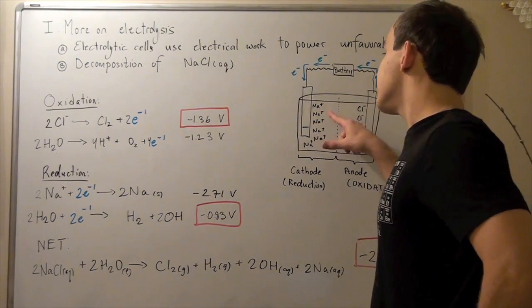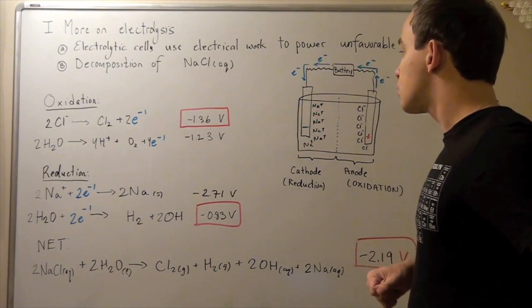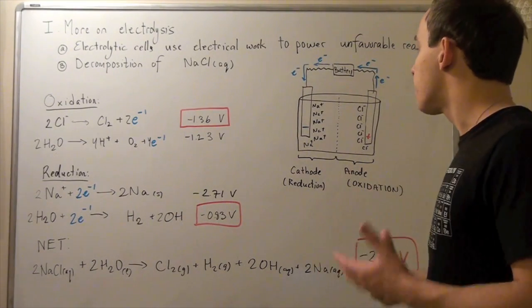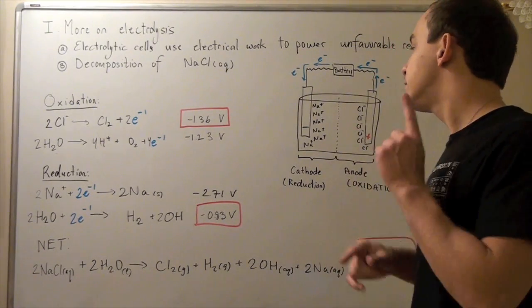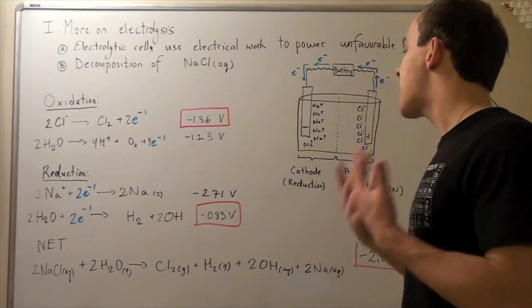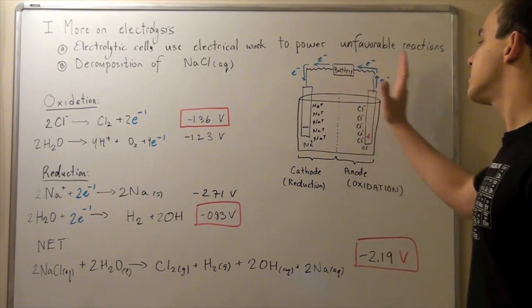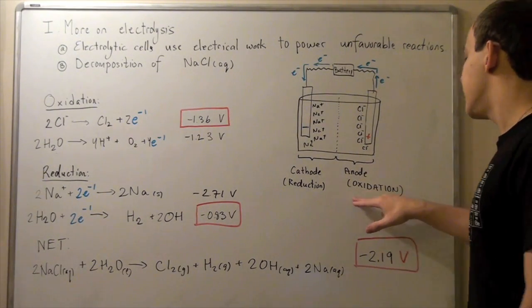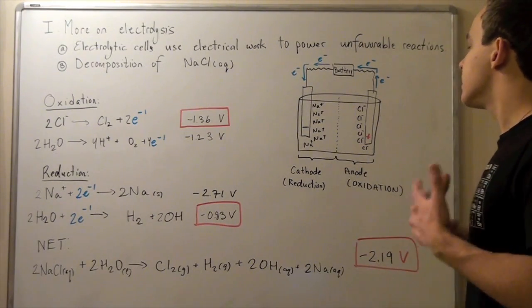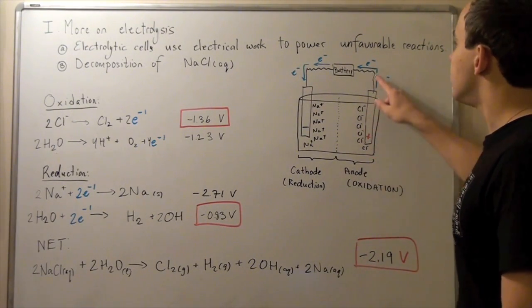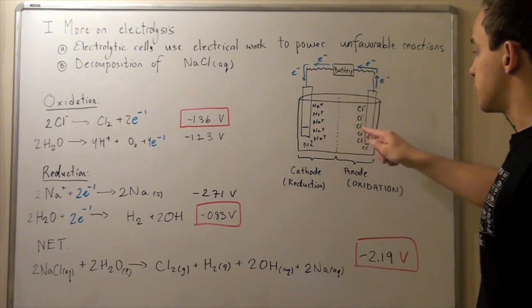Anytime a positively charged sodium ion hits this negatively charged electrode, a transfer of electrons will occur. So a sodium ion will gain electrons, and that means it's reduced. And by definition, wherever reduction occurs, that's our cathode. So this side of the cell is our cathode, and that means this side of the cell is the anode, because that's where oxidation takes place. The chloride ions are oxidized and lose electrons, and these electrons jump onto the electrode and travel this way, thus creating a circuit that moves in this direction.